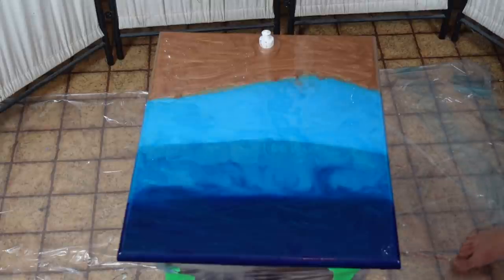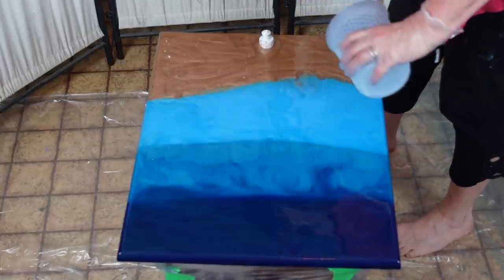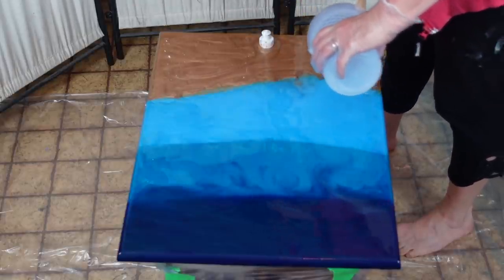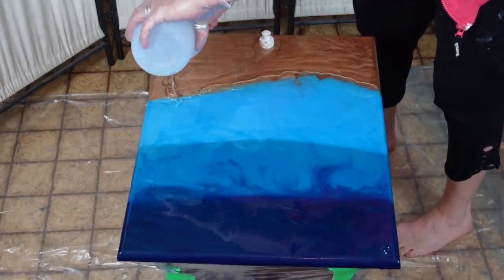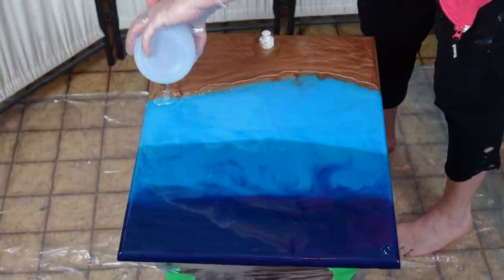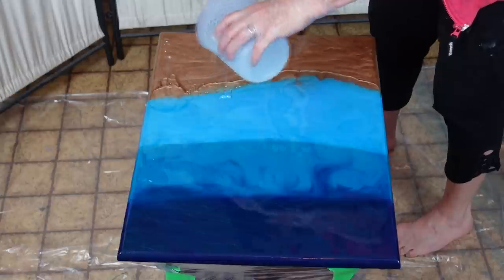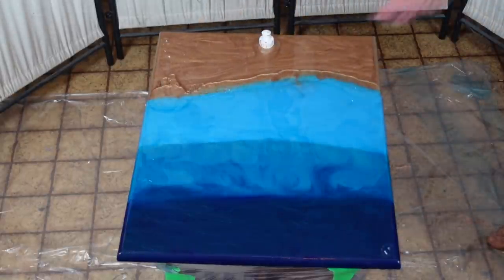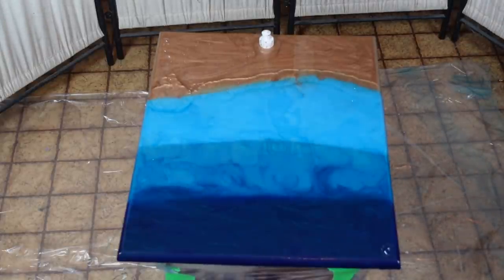And I got some clear resin, so I think I might put the clear here, where there's missing. Oh my goodness, look at the, oh! All right, another glove on. And let's see where we go with this. I think I'm liking the, I love the colors.